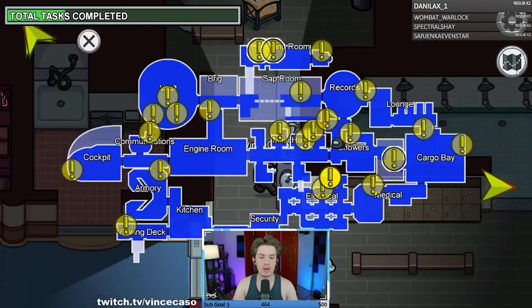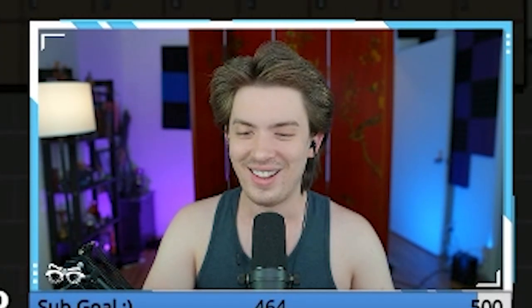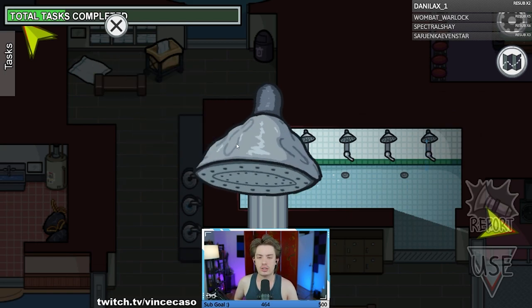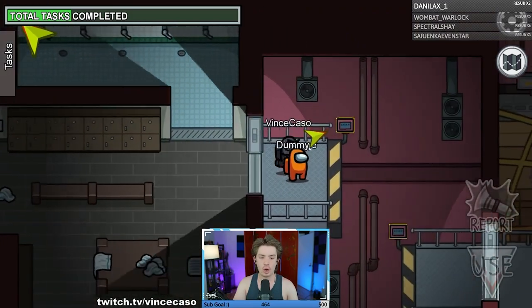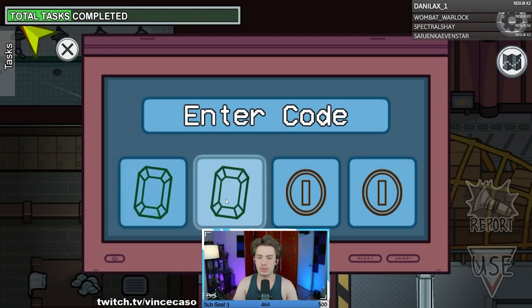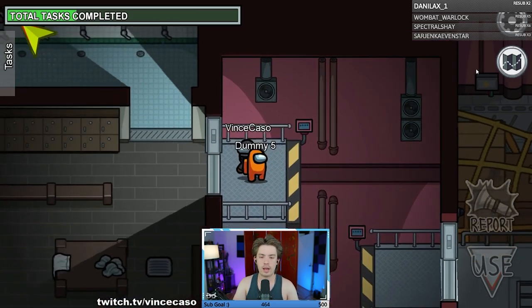There's a wire right there. And then we have the shower task, the actual shower task itself. Oh, you can just drag them in, but I think that's less fun. Now with this one, you have to make the shower stand perfectly upright. So you gotta hit it just right. You gotta hit it on both sides in just the right way to make it line up vertically. Now let's input the code from earlier. And that was emerald, ruby, emerald, ruby. Bada bing, and that's done.